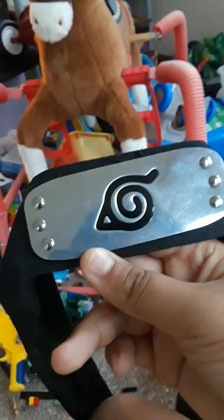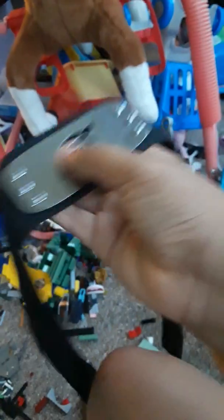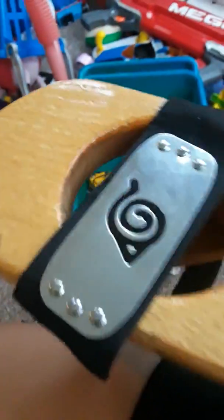I really like this. I got two — I got a red one, a blue one, and a black one. I'm not gonna be showing the red and blue, but this is just the black one. It is shiny, and I don't really think this is real metal — the black is painted. These are not actual screws; they are just toy screws. Whenever I got the blue one, it came with two blue ones. I actually made a custom one of Sasuke's from when he was little, and I gave it the little scratch mark like Naruto did — I did that on one of the blue headbands since I had a spare one. It just has a scratch on it.